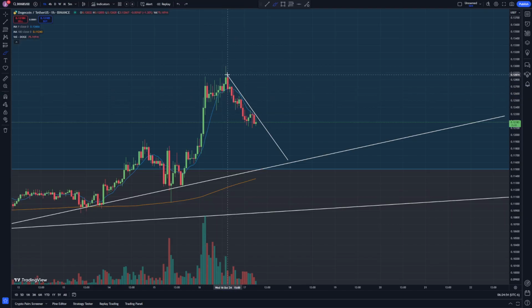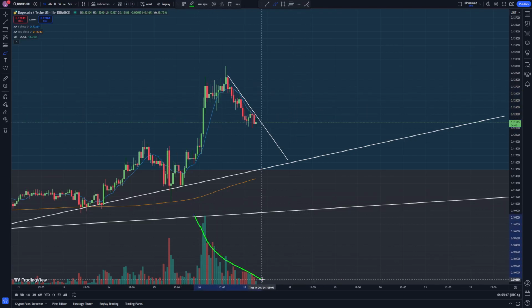Until we break this trend line going to the upside, we can count on it continuing to go down. And like I said, maybe retesting this trend line, and then maybe we can break out. But yeah, the trend is your friend until the end. Once we actually break the trend, then that's the end, or it could potentially be anyways.